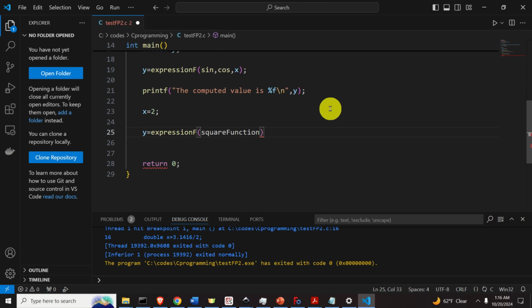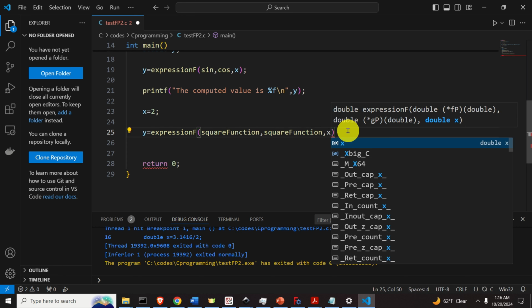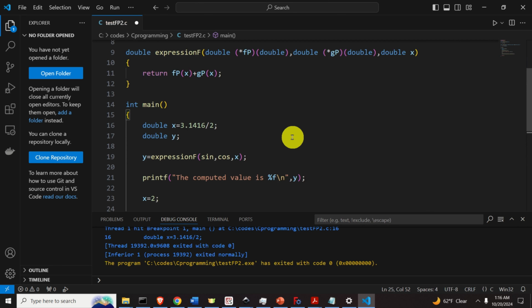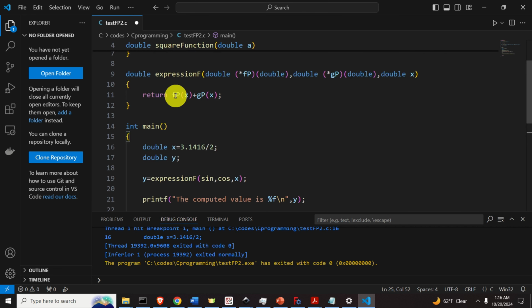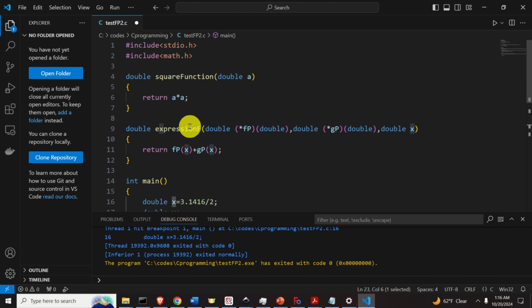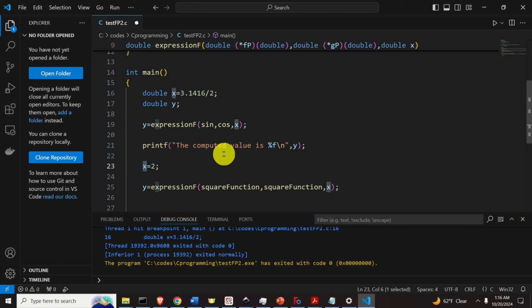So I will write square function, comma, square function, and then I'm going to pass the value of x. So what will happen now? Instead of sine and cosine, over here we'll have a square function and a square function, and the result will be 2 squared plus 2 squared, which is equal to 8.